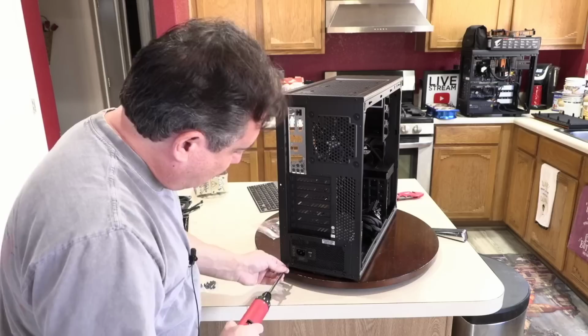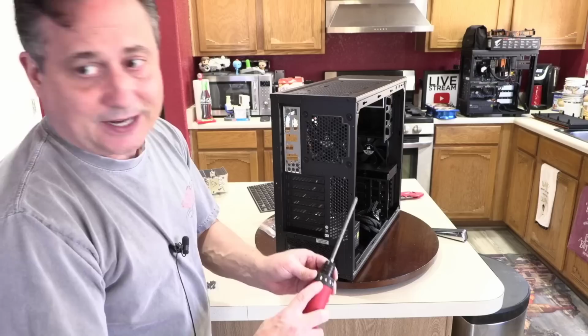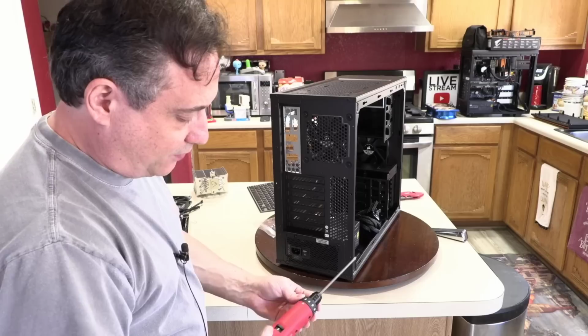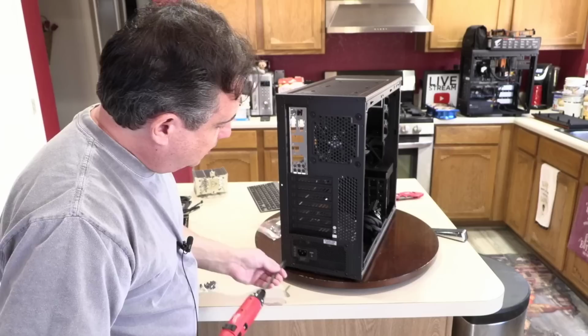Once I have them all started, now I can tighten them down. The screwdriver has a clutch on it, which turns the driver off when it hits a certain torque setting. And I've got it set right now to just 3. And then what I'll do is I will put the screwdriver in locked mode, which doesn't allow the spindle to turn. And then I can turn this just like any other manual screwdriver to just give that power supply a little more, to secure it just a little better.